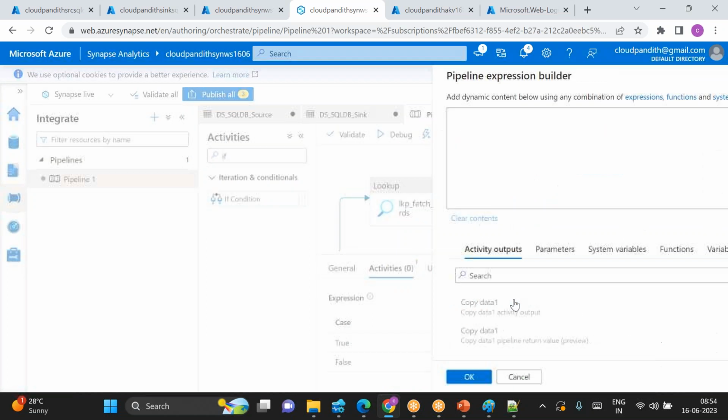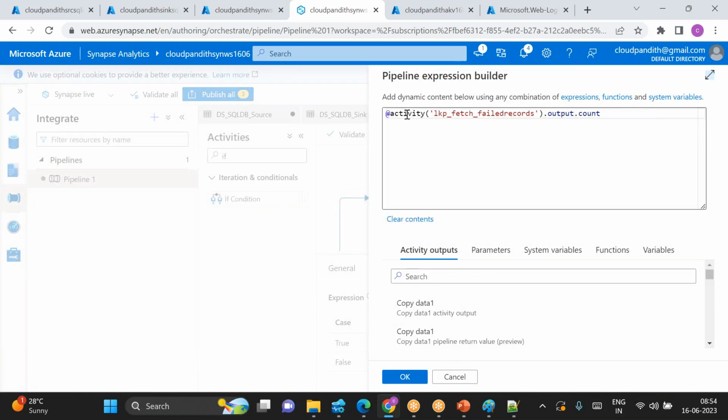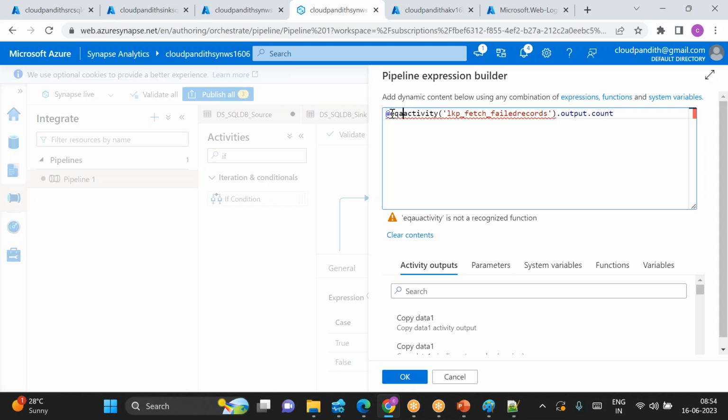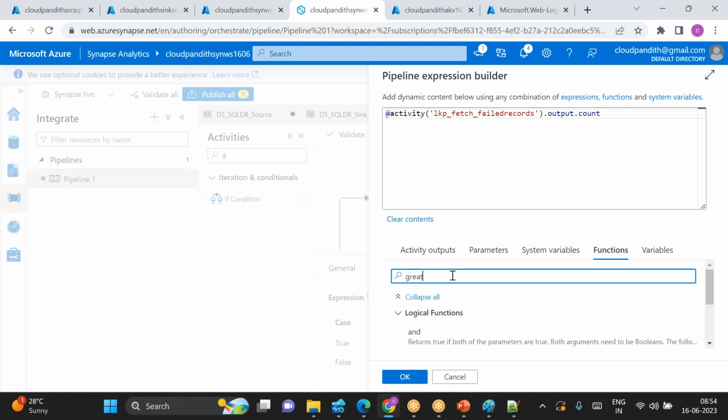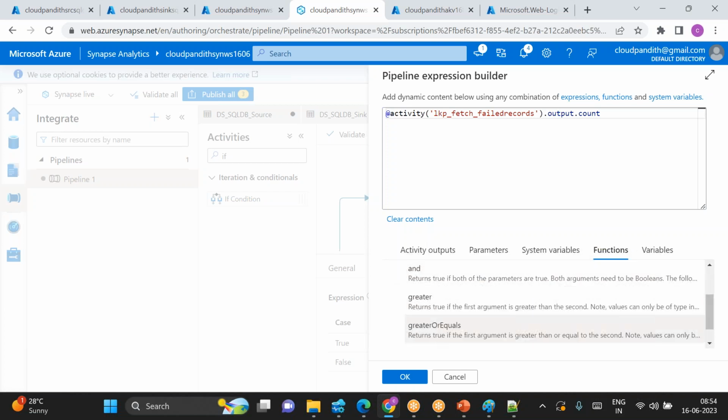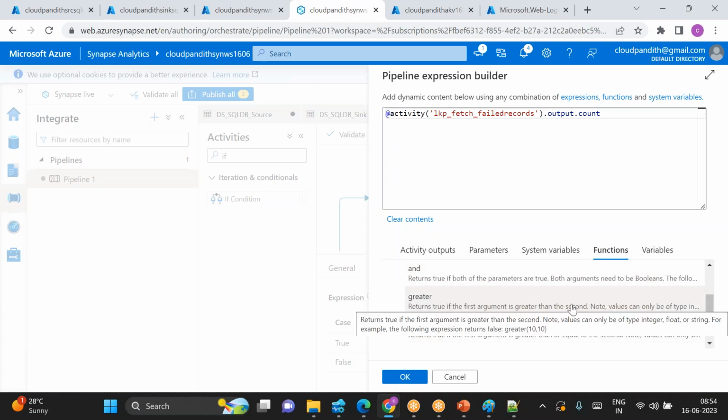If this lookup count equals to, what do I need to do? You know how the greater function works. Let me show you. The greater function returns true if the first argument is greater than the second argument.